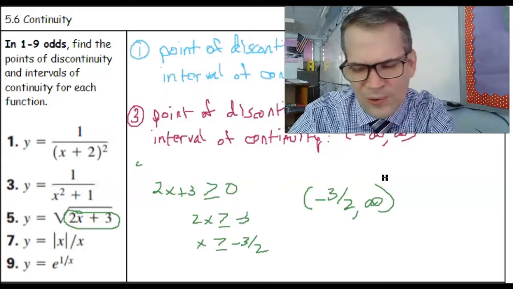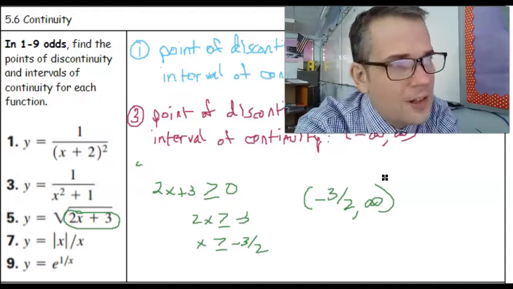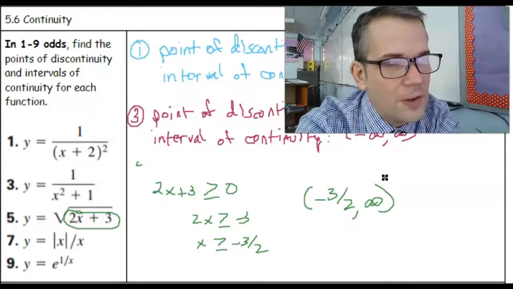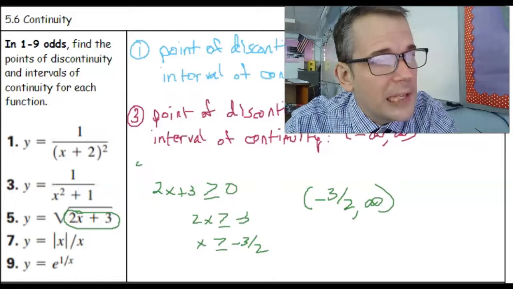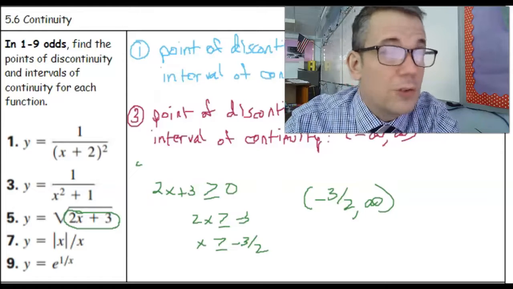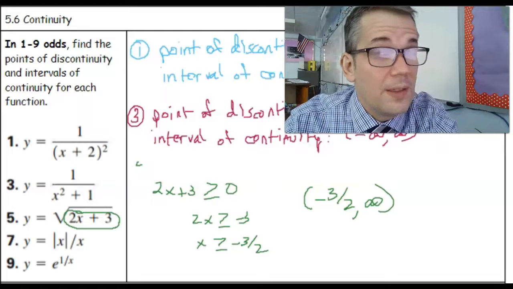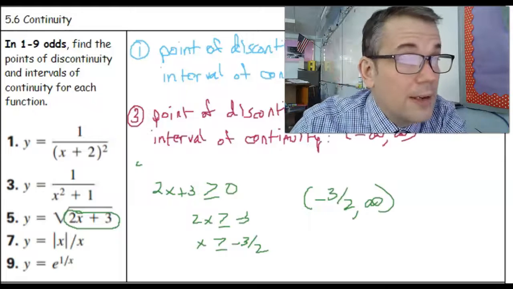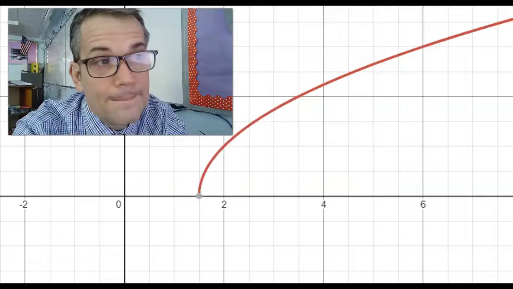And just because I also feel like maybe we don't have as clear of a grasp on the graph of square root functions as we ought to, I'm going to pause briefly and show you this on Desmos just to really drive the point home. But I want to adjust the window. So I'm going to pause my video, and then like magic, we'll be looking at a Desmos graph. So one hot second, and here it is.